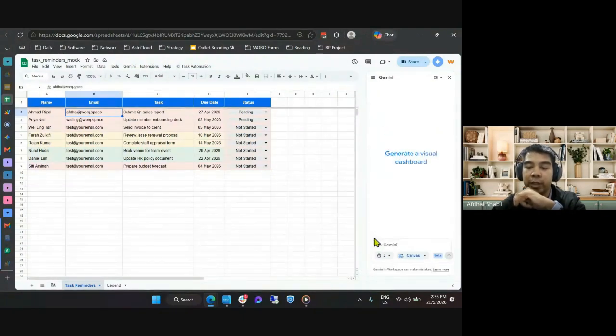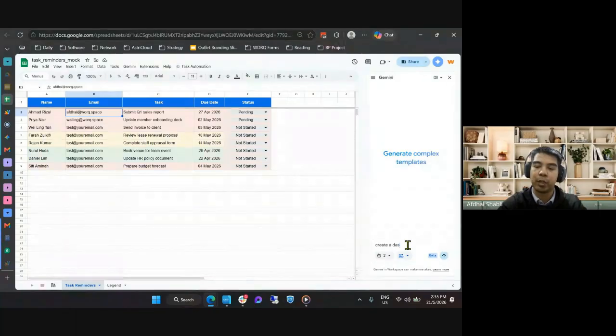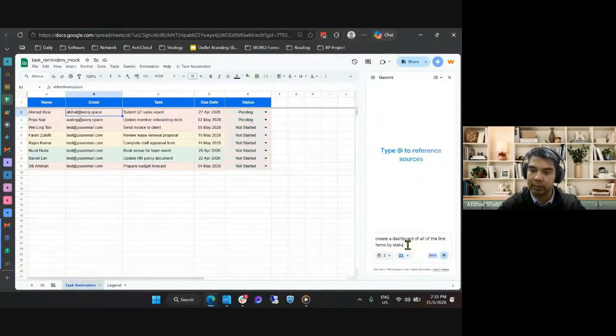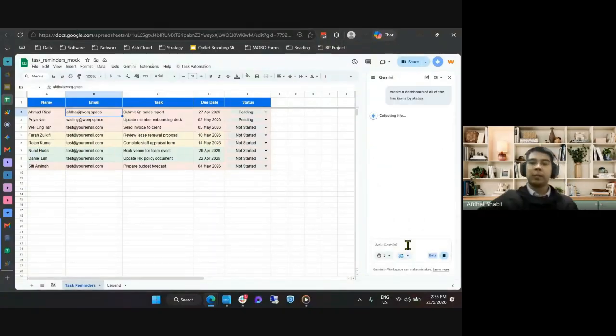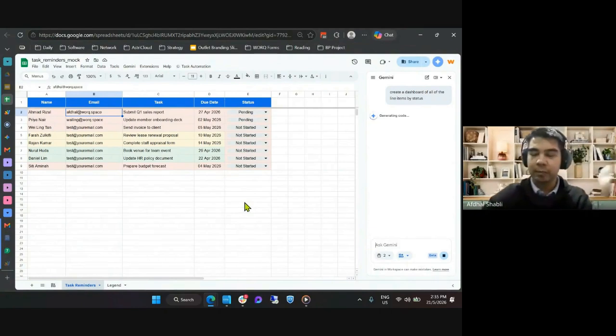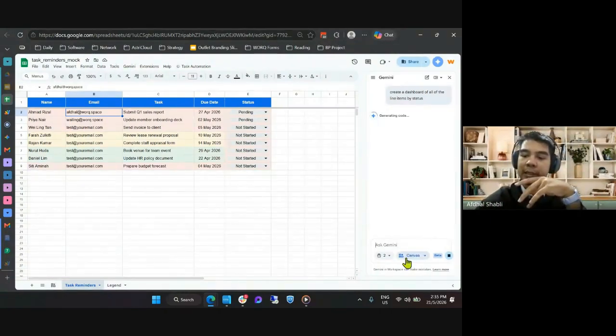You can choose create canvas and tell it to create a dashboard of all of the line items, in terms of status. So let's say you have an elaborate status meeting similar to what Chia shared. You can also use this Canvas section.